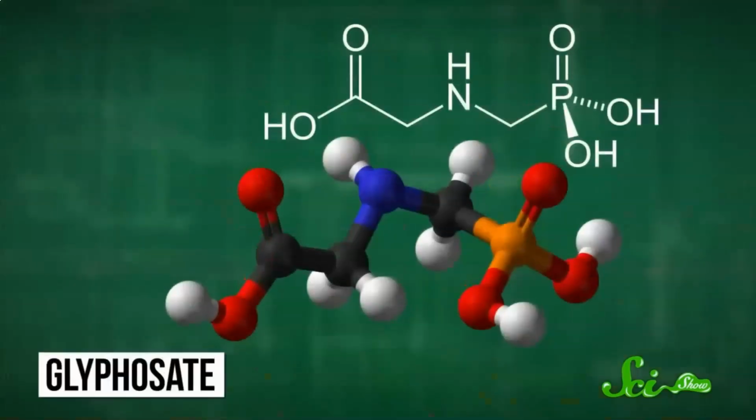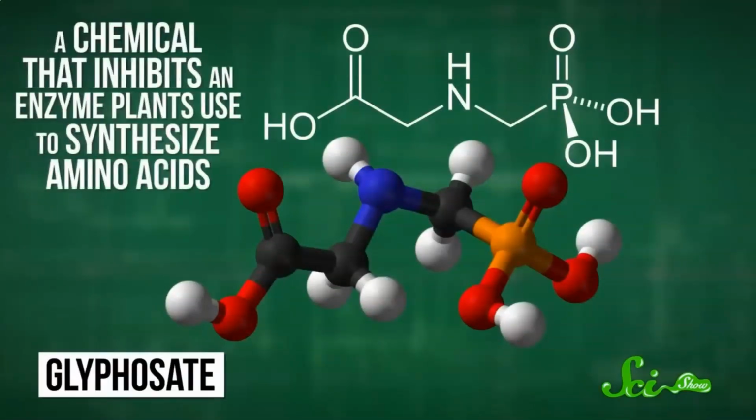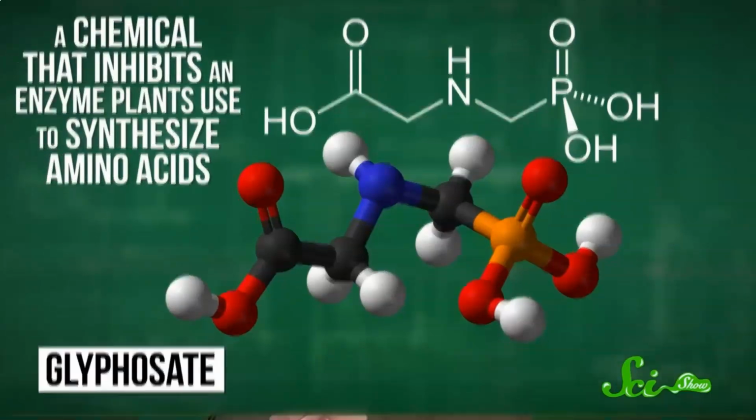The active ingredient in the herbicide Roundup is glyphosate, a chemical that inhibits an enzyme plants use to synthesize amino acids. By blocking this enzyme, Roundup stops plants from making what they need to grow and metabolize food, thereby killing them. And it pretty much takes no prisoners. So much so that it can be hard to use around plants that you don't want to kill, like your crops. So in the early 1990s, the company that makes Roundup, Monsanto, decided to develop crops that were resistant to glyphosate, so farmers could spray the herbicide over their whole crop, but only kill the weeds.